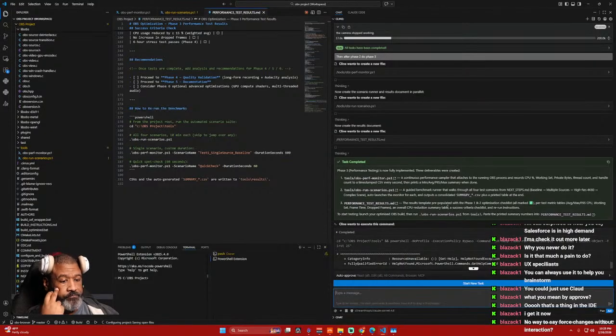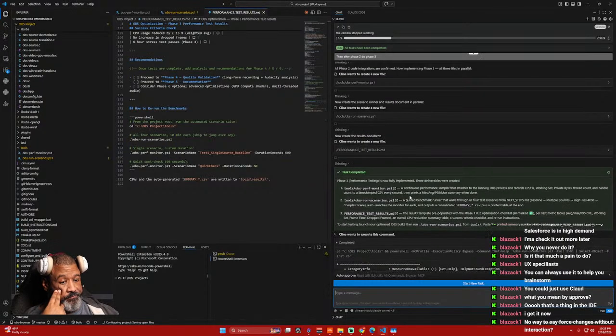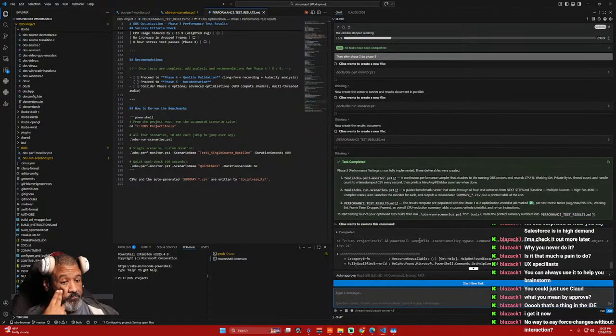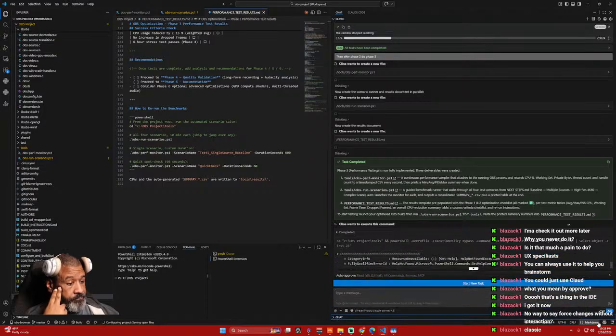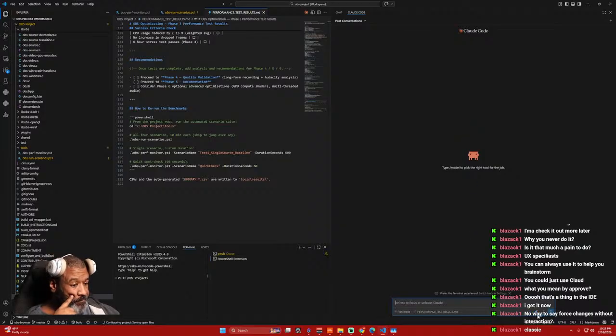Nope. You can set it to say that you already approved stuff, but it doesn't do it. It still asks, because I set it. It has an option. I'm not using Claude right now, I'm using Cline. Cline has plan mode. Oh no, you change it from plan mode to act.